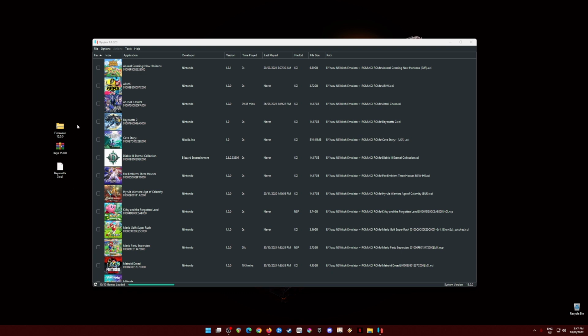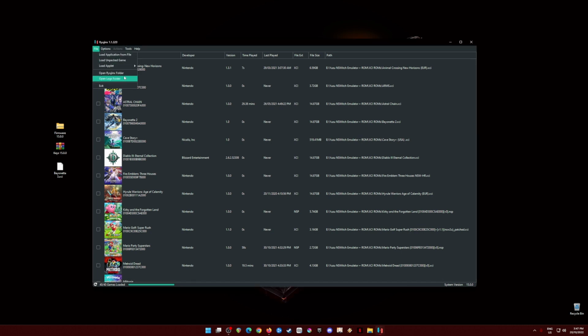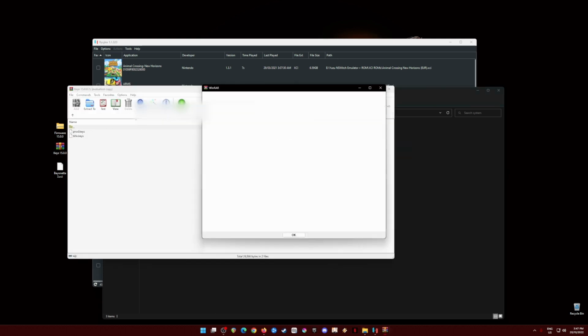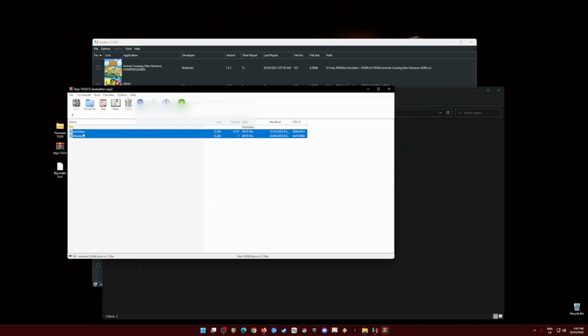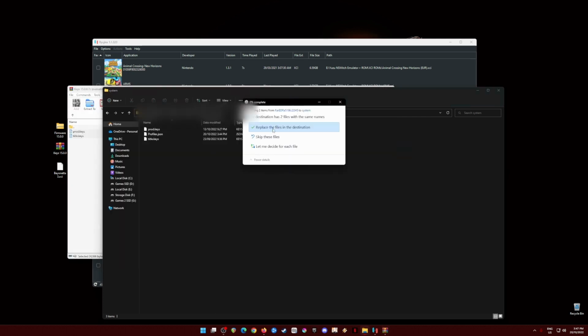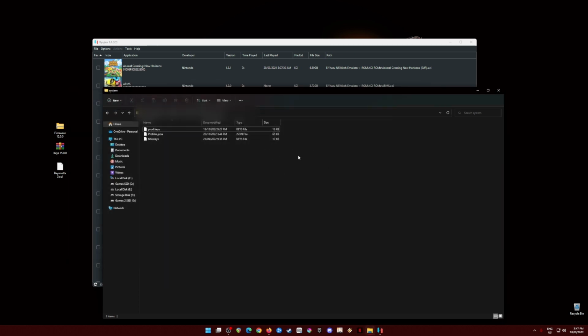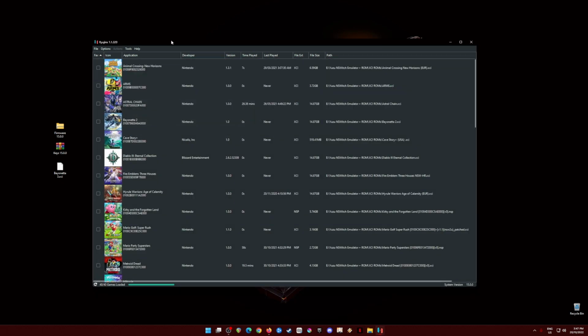So once you have the files, all you have to do is install them. Go to File and open Ryujinx folder. In the Ryujinx folder, go into System, then go to Keys, and just copy the keys right there. It will replace the files, but if you are new, then you will have an empty folder. Then close this folder.